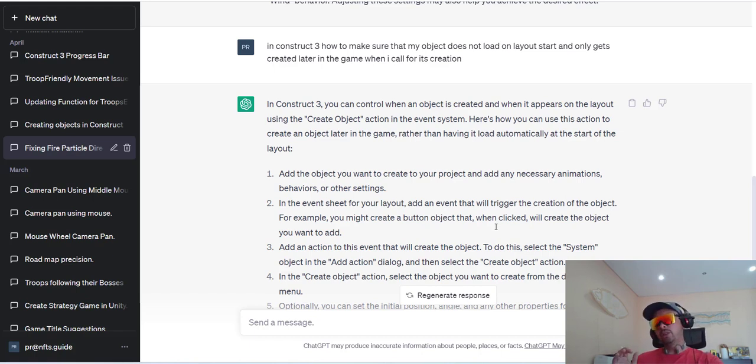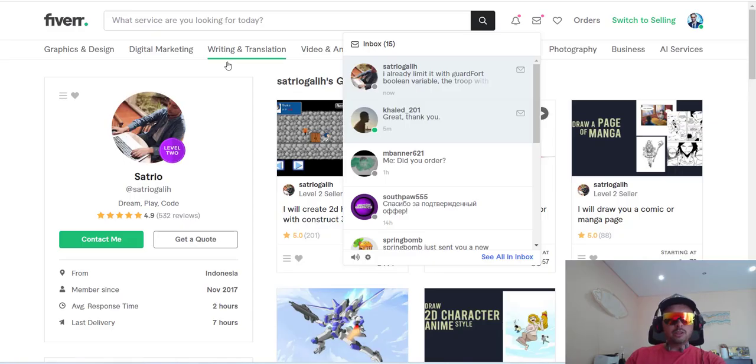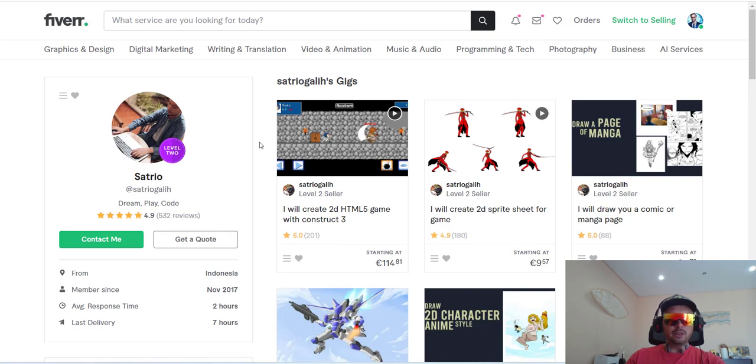But sooner or later you'll encounter bugs that even ChatGPT cannot help you with. AI is not perfect at this stage. So you have to go the good old school way. And for this reason you can hire professional developers on Fiverr. There are a lot of great programmers and game developers on Fiverr who are more than happy to help you, for a small compensation, to look at your code and fix your bugs and give you tips, advice, whatsoever.